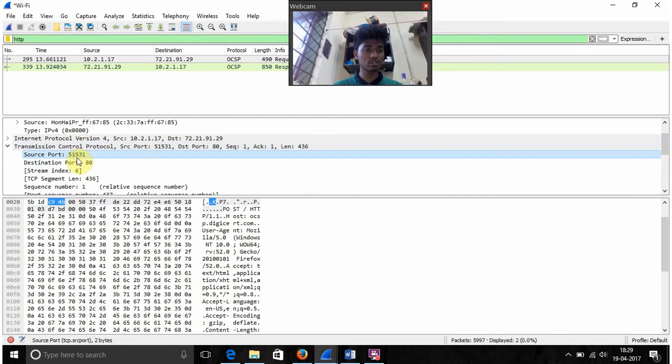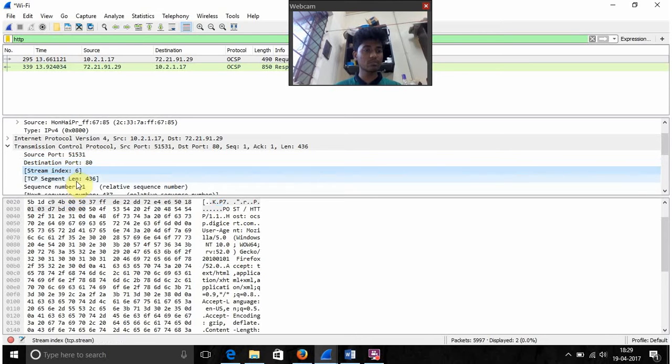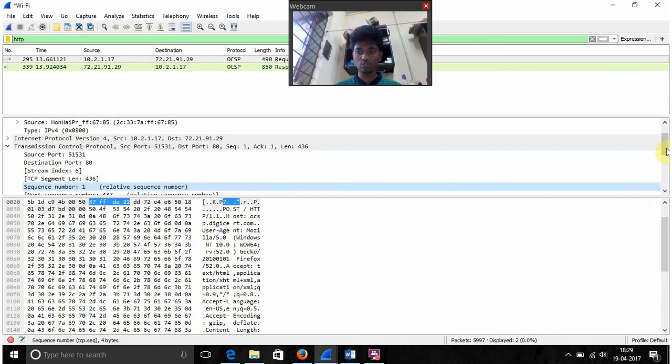These are all the fields that have been mentioned. The source port here: whatever is highlighted in the data when we click it shows that field. These are a whole lot of data. When we click the destination port, this is the destination port actually. The highlighted portion just shows the destination port, which is encoded in the hexadecimal data, then the segment length and the rest. We'll go further below.